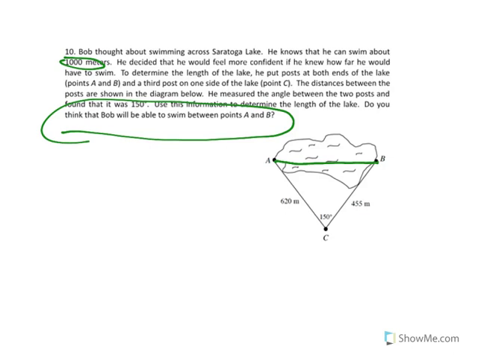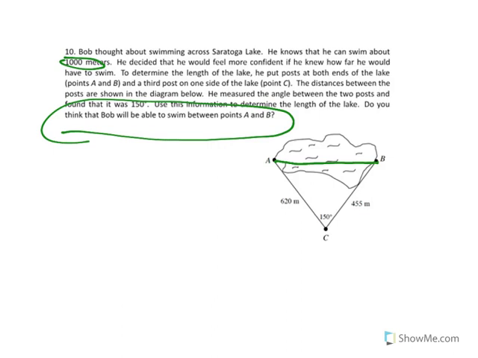Okay, so this is side angle side, right? So we automatically know we should use law of cosine. So please go ahead and pause this video. Try it on your own. I'm going to walk you guys through some of the steps afterwards. I may or may not do the whole thing with you guys. I haven't really decided yet because it is a test problem. So go ahead and pause. Try this on your own.